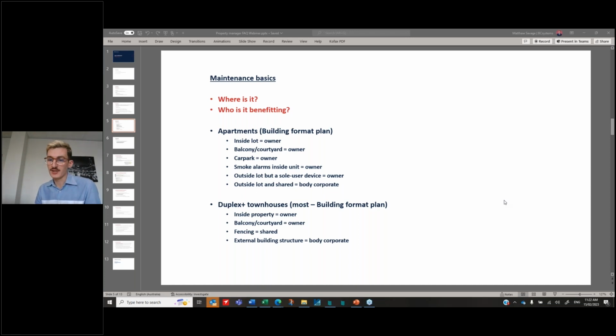You may have difficulties if the design of the complex is such that some owners have enough driveway to park a car and some don't, because the people who don't may say, well, I can't park my car in my driveway, so I don't want to be responsible for maintaining it and cleaning it off. So it may depend on how much space is physically available. And if they're not long enough to fit a car and the cars poke out into the common area driveway, then people generally shouldn't be parking there because it's a driving safety issue.